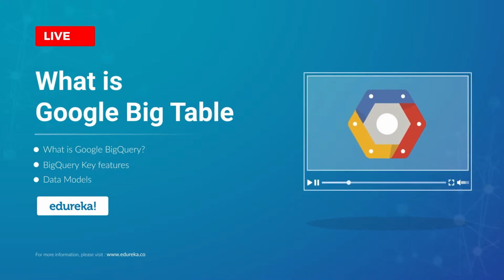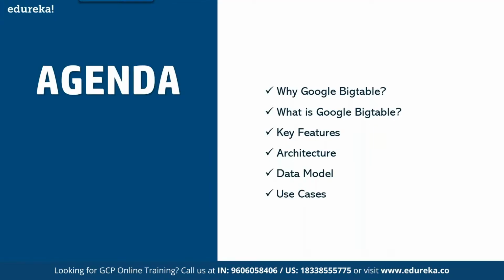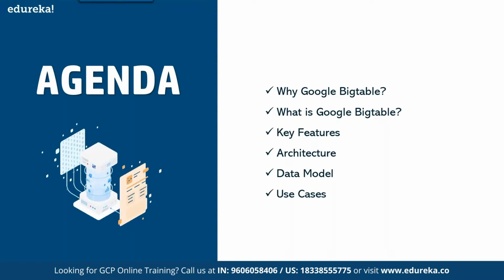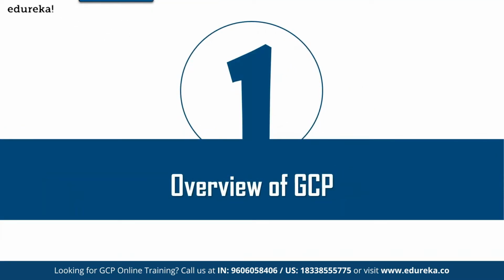So, we are going to talk about GCP and Google Bigtable. This is basically the agenda for today. Today we're going to talk about why Google Bigtable. Before that, we are going to talk about a little bit of basics: what exactly is cloud computing, what exactly is GCP, the key features, the architecture, data model, and the use cases. So that's going to be the agenda for today. So let's get started. Let's talk about GCP.